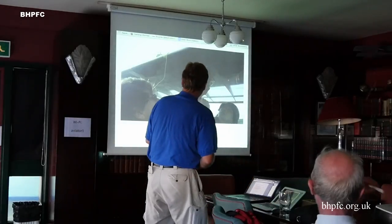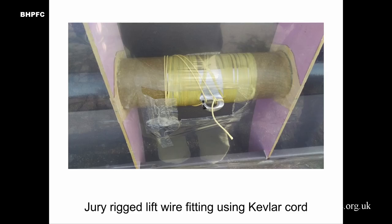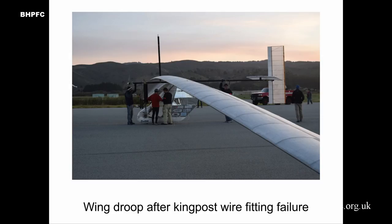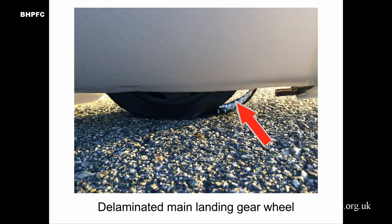This is jury-rigging: these are tied around and then tied to the fitting on the top that the king post wires fit to. It didn't work very well because it still sagged quite a bit. So we ended up fixing this before our June flights by directly lashing a metal ring on instead of having a wire coming out which fatigued and bent. This is another interesting failure we had. After my first flight, remember I landed sort of sideways? The reason I showed you that flight was this is a very lightweight blow molded plastic trash can wheel.